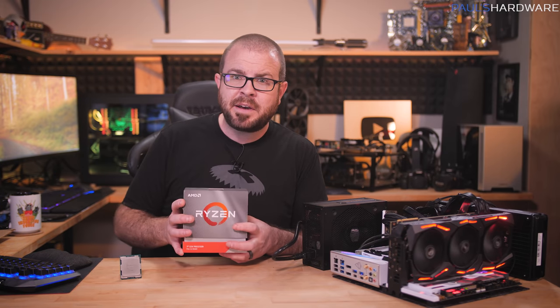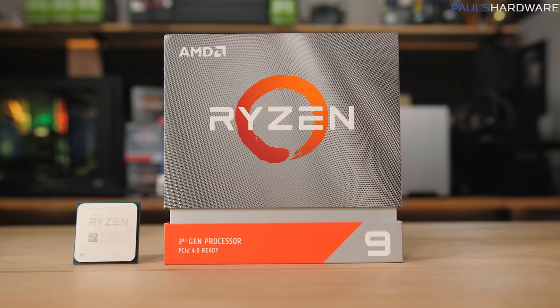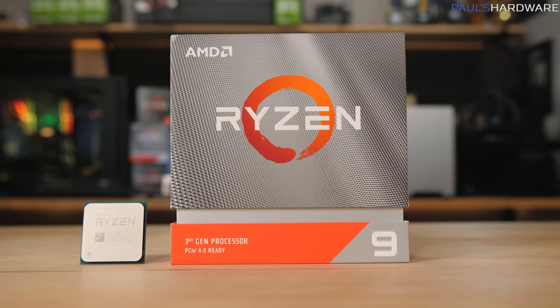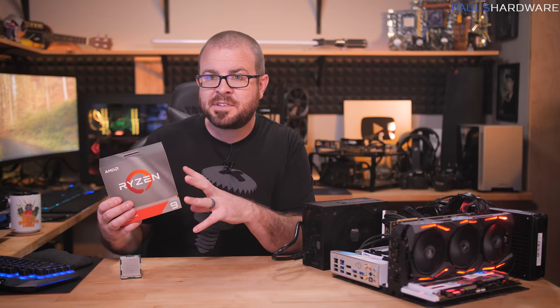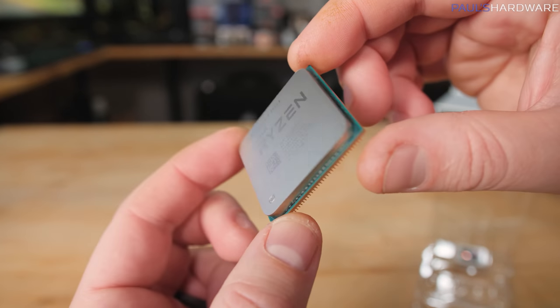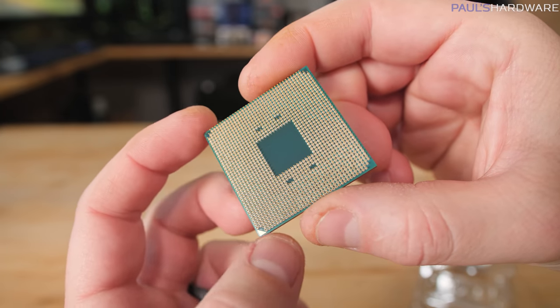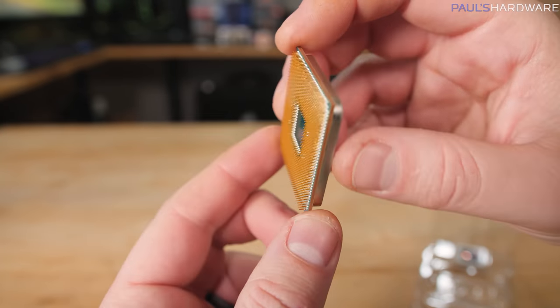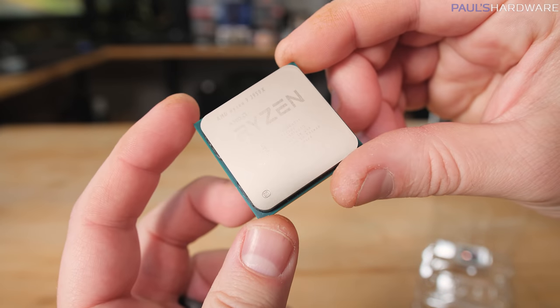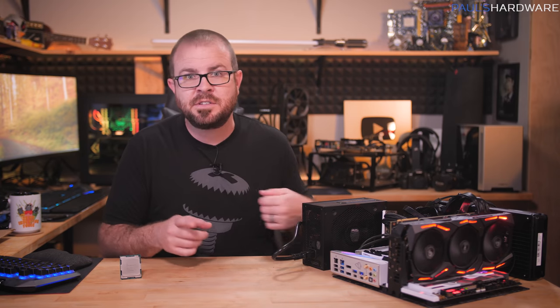It's just something to keep in mind if you're comparing today's launches on the AMD or Intel side with something like the recently launched 3950X, which I will be doing in my benchmark numbers today. This has 16 cores and 32 threads, which is a lot for a mainstream platform, but it is still based on the mainstream AM4 platform, dual channel memory, 20 PCIe 4.0 lanes for support, so you're going to get a lot more with Threadripper 3 or Intel high-end desktop than you are with the mainstream CPUs, and that may or may not be a concern to you.